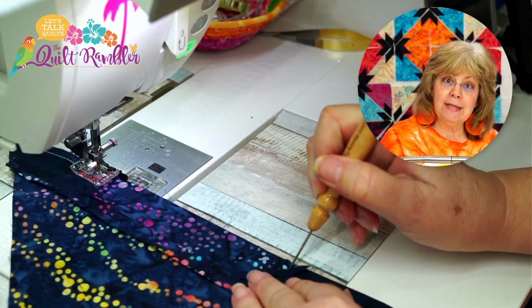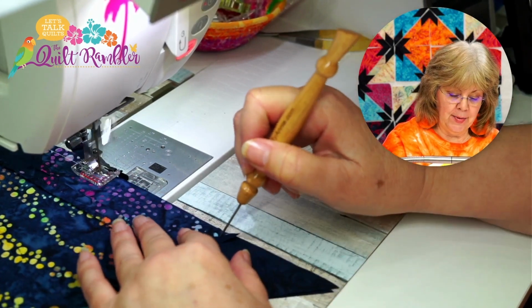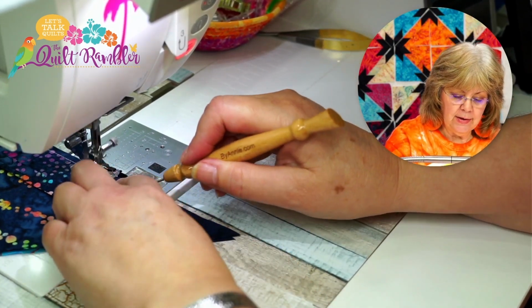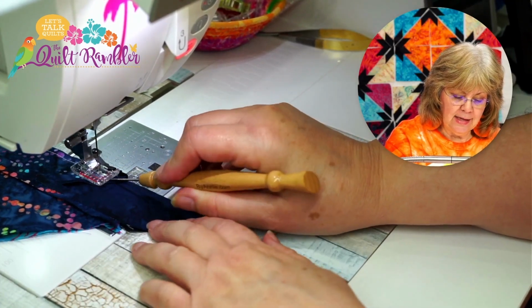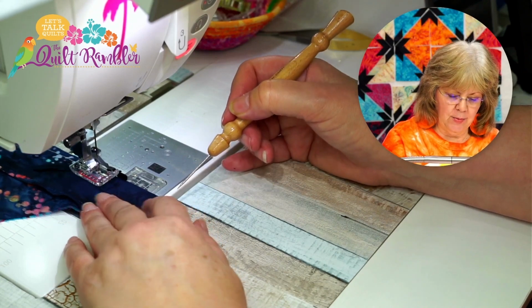And I'm holding this here just like a pen. I'm letting that be my pen, and as I get closer to the needle, I just pull that out. Okay. Now let's check this one and see how we did.